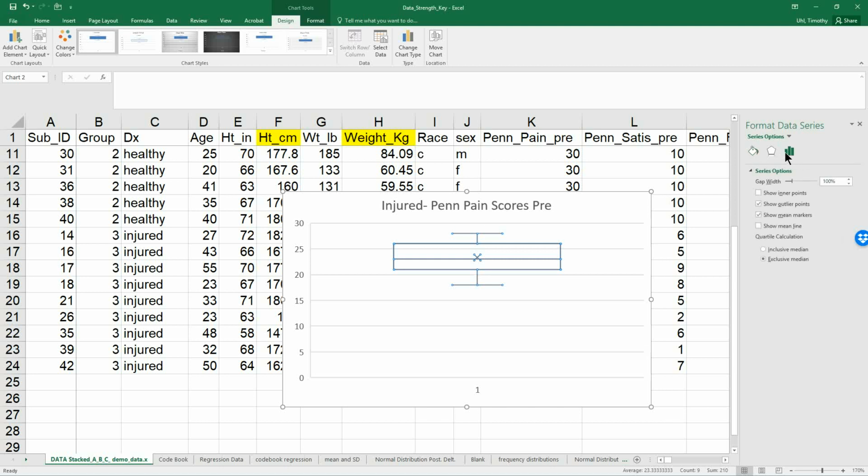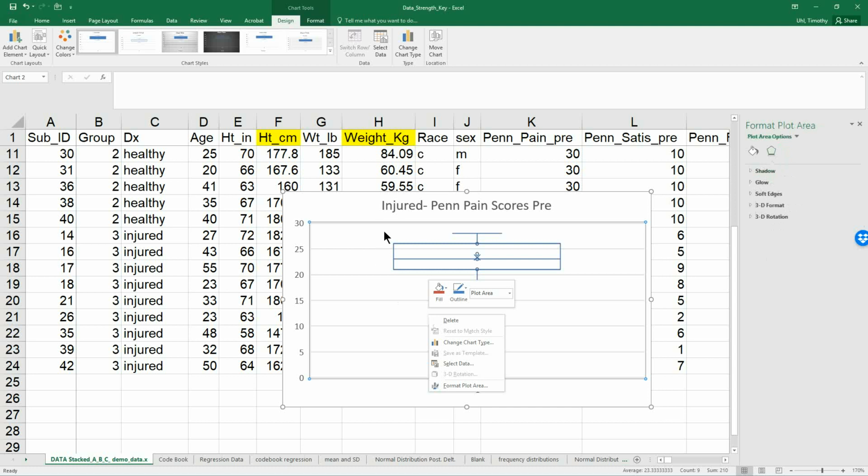The other thing that you can do in Excel that I haven't figured out how to do in SPSS is you can show all the points. So you can click on all of the data points and it will show that information. The other thing unique to Excel is it can be excluding the median or including the median. And a lot of times that changes the orientation of the graph. It didn't this time, but sometimes if you click here, it'll redraw that and it'll change the data. It didn't have any effect on this particular box plot.